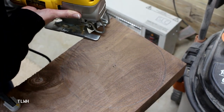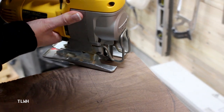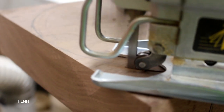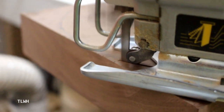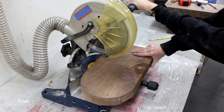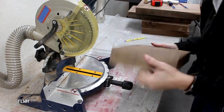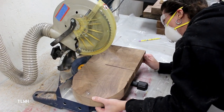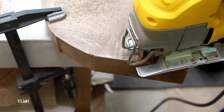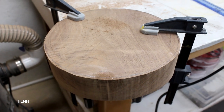I first started by drawing a circle on a two-inch piece of walnut and cutting it out with a jigsaw. I was right at the maximum thickness for the blade, but it worked well. This awesome piece of walnut was given to me by a friend from some leftover shop projects. After cutting half of the circle, I decided to use the miter saw to cut most of the opposite side to prevent damaging it. This piece will become the second half of the tray, and then I finished the circle with the jigsaw.